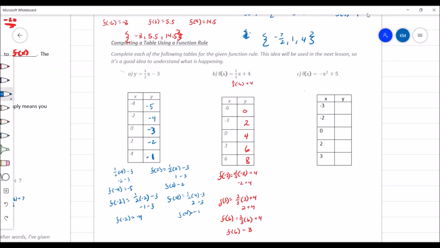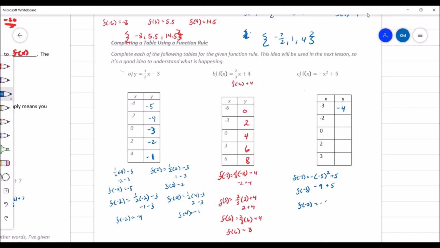Okay, notice here that our negative is outside of our x. So when we plug in our values, we will want to make sure we plug in our values in parentheses like we normally do, but at the same time, that negative's already there. So we have a negative out here, -(-3) squared plus 5. So the (-3) squared will be 9, but this negative out here will still make it -9. So -9 plus 5 is -4. That's f of -3.